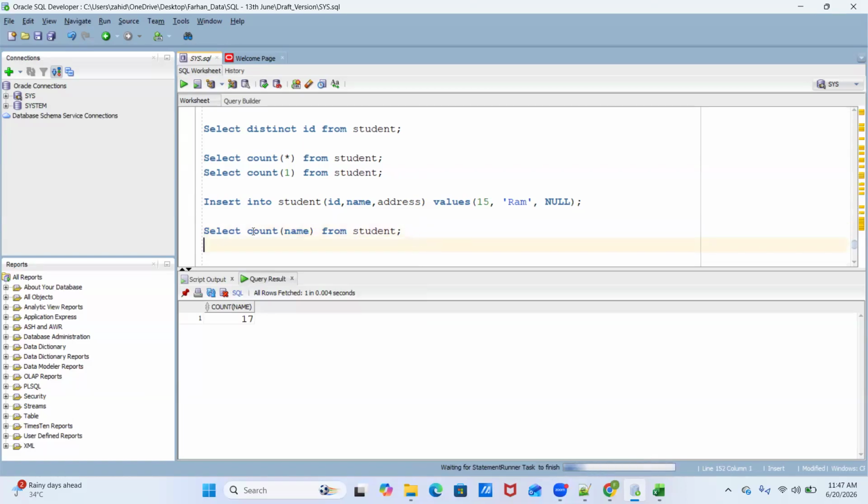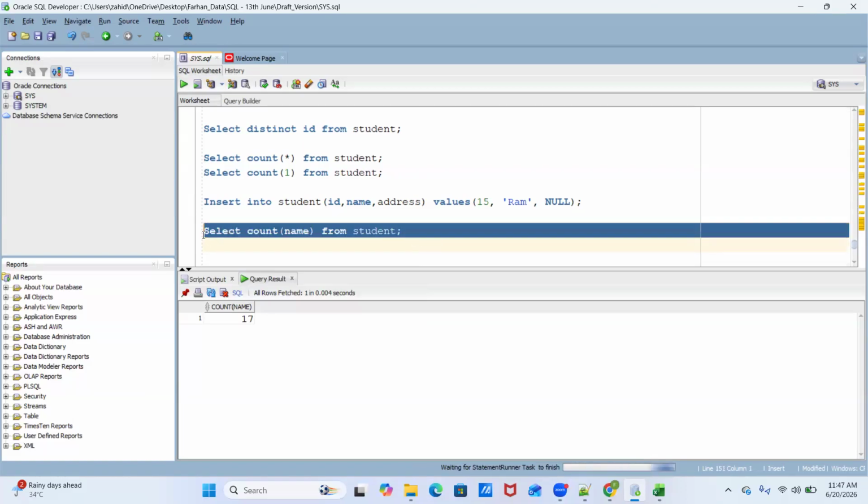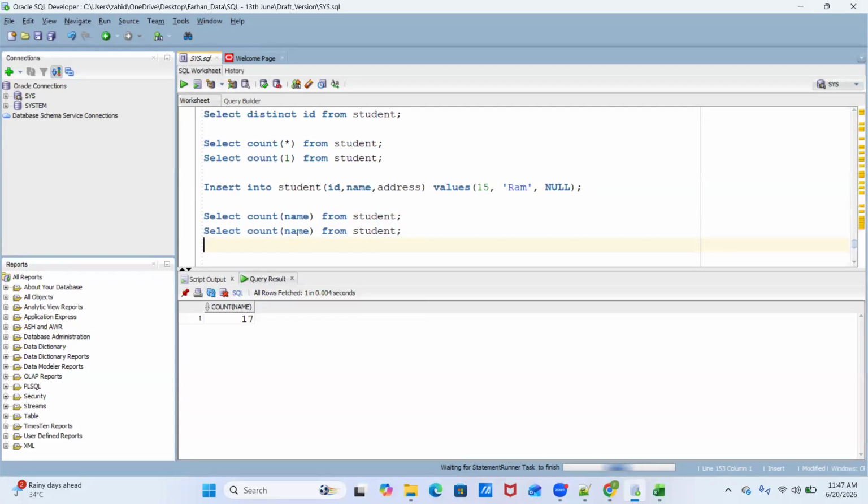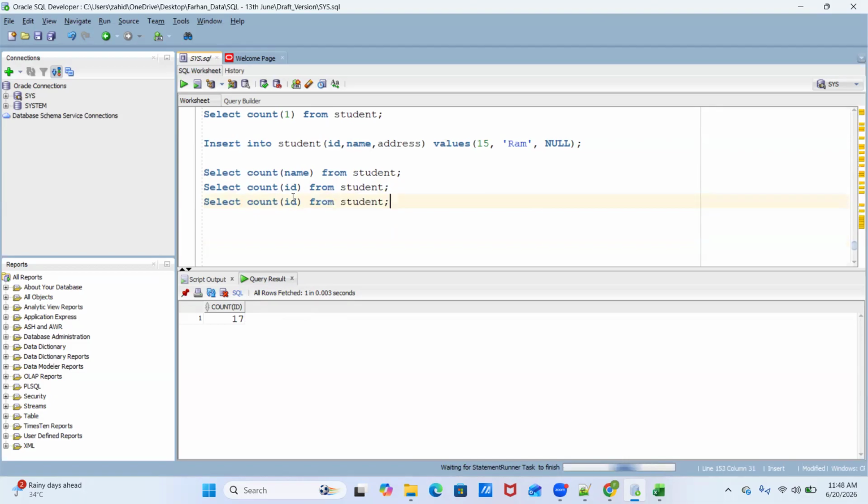You can do it for the ID column as well. You are getting the count as 17. That's correct. Now, what will happen if you do count based on the address column?